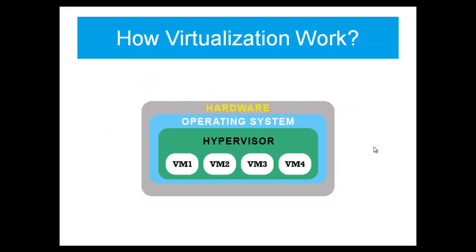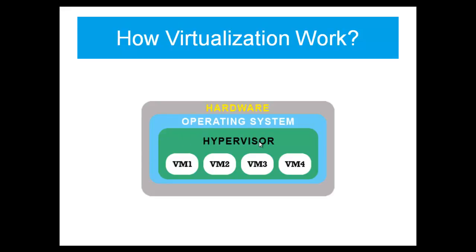So how does virtualization work? This is a simple diagram of how virtualization works. Suppose this is the hardware present in your machine. These are all the hardware such as your hard disks, RAM, etc. And this is the operating system that you have installed on your hardware, for example Windows 7. So here in the blue it is your Windows 7, and now you install the hypervisor, that is VirtualBox, on your operating system, that is on Windows 7.